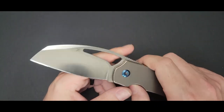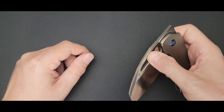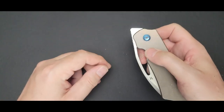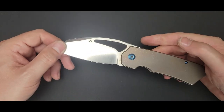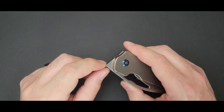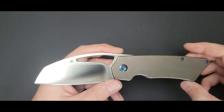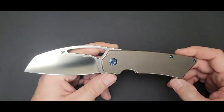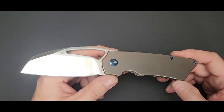This one utilizes a cutout instead of a thumb stud. This allows you to catch the blade with the cutout and cycle it open. You can also catch your middle finger from the other side and flick it open. And this frame lock has a flipper tab up here. This is called a front flipper, and you would just push on that and cycle the knife open and into the locked position. These knives tend to be more overbuilt, thicker materials, tougher materials.